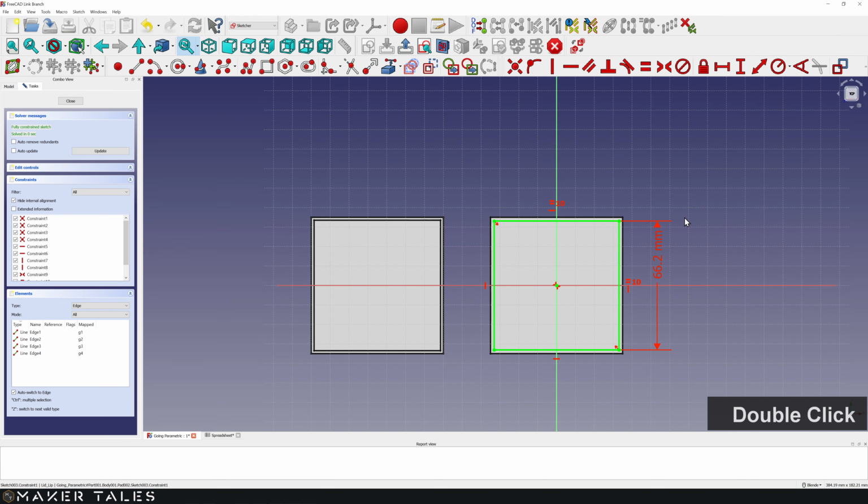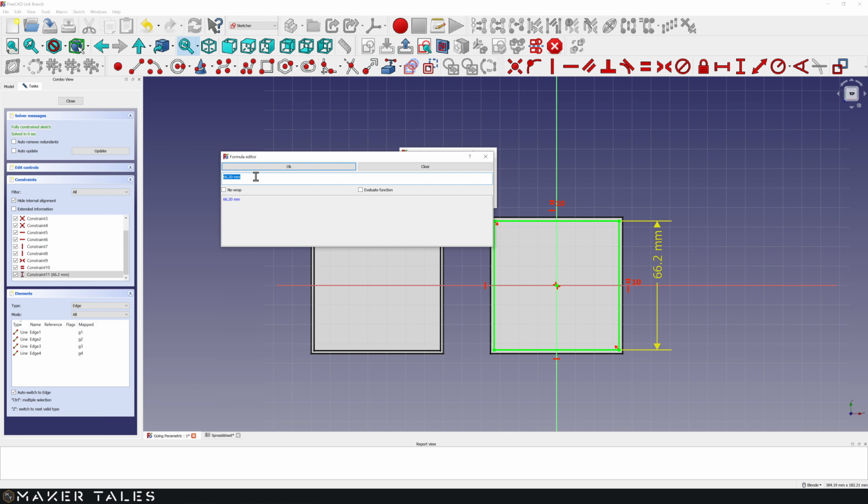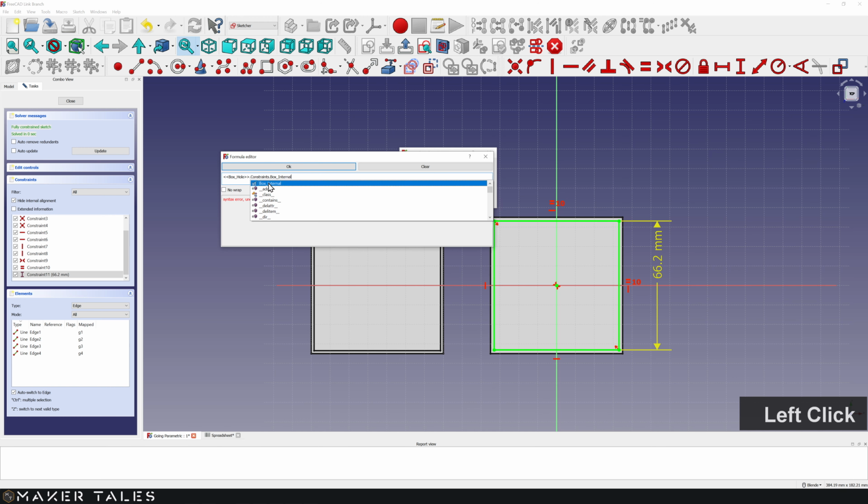It's very similar to many that we've done before now. We're looking for something that is the internal dimension because obviously this is the internal lip. So what would that be? Well, we've got the box hole, and the box hole has a constraint that has the name box internal. Brilliant. Now we have a little offset here, don't we, for our 3D printer.